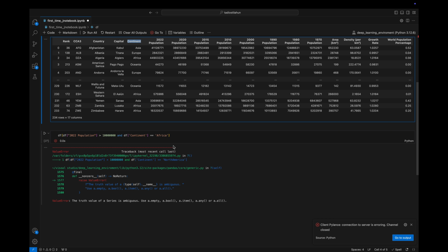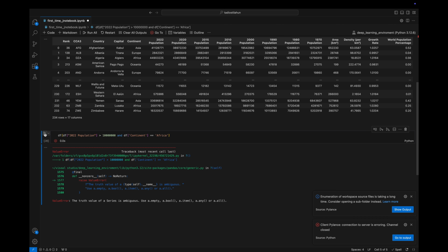If I run this one, it's only going to show us the populations that have more than 10 million and the continent equal to Africa. Okay, let me run this one.